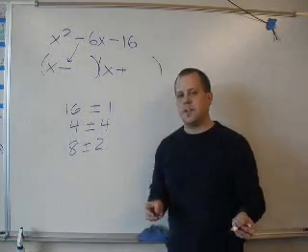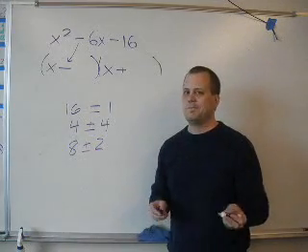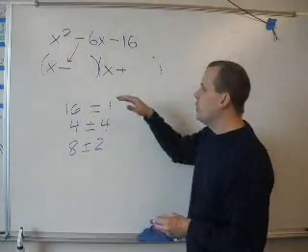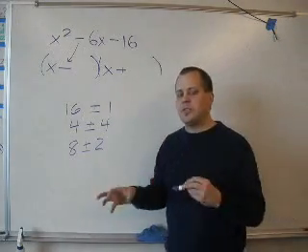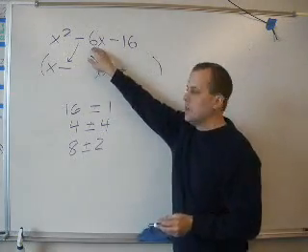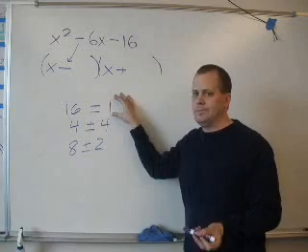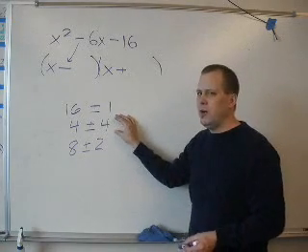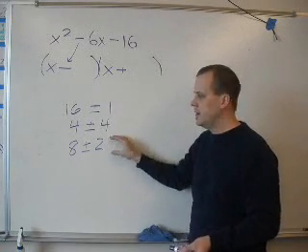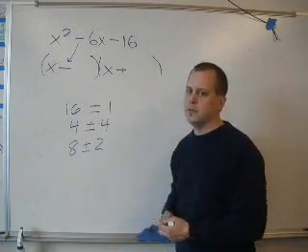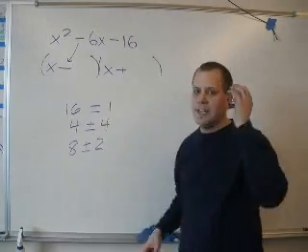Are there any other numbers that I could possibly think of? No, there's not. So let's go through our choices, shall we? We want something that adds or subtracts up to 6. So 16 plus 1? No. 16 minus 1? No. 4 plus 4? 4 minus 4. 8 plus 2? What about 8 minus 2? 8 minus 2 is 6.